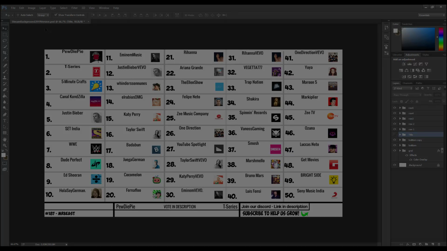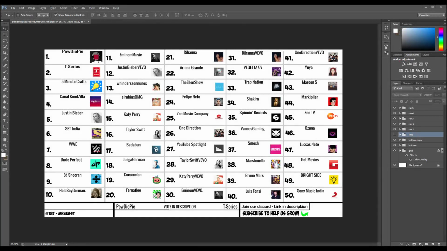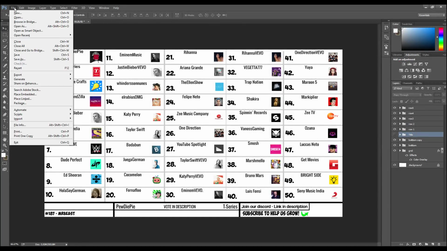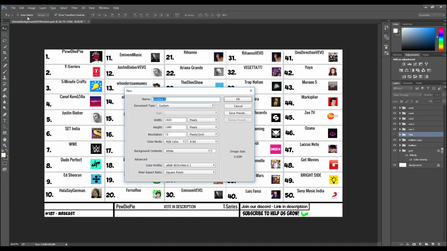So this is something that I'll kind of teach you how to make in this tutorial here. Okay, now to start your layout, go up to File, click on New. Again, this is going to be a little bit different if you're using one of those free alternatives, but the icons are usually the same, and the basis behind it is the same. If you have any questions at all and want me to do a specific tutorial for that free alternative, just let me know.